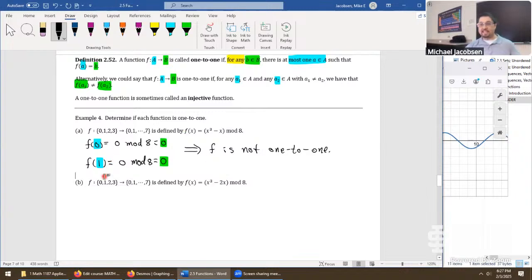We have to do the mapping to test this. So take f at 0 like before. And like before, that's just 0 mod 8. So we get an element of 0. Next, do f at 1. Plugging 1 in here is getting us a 1 minus 2. So now we're in this uncomfortable land of -1 mod 8.